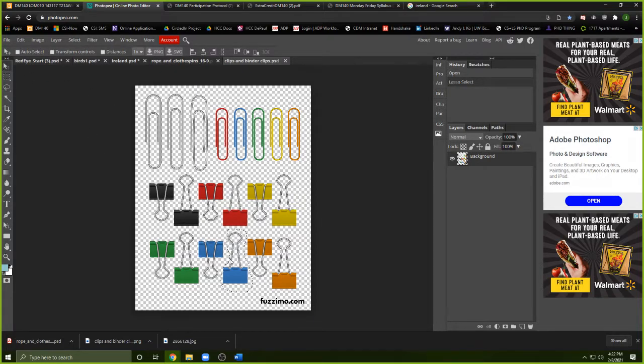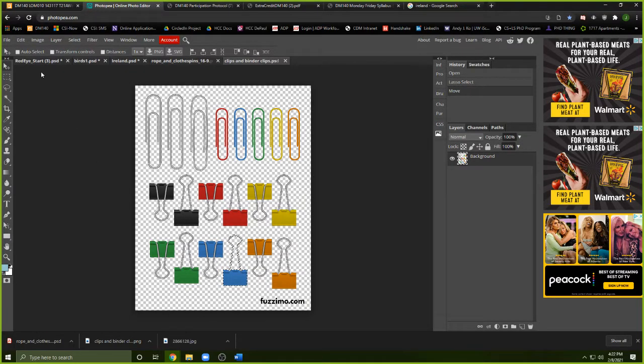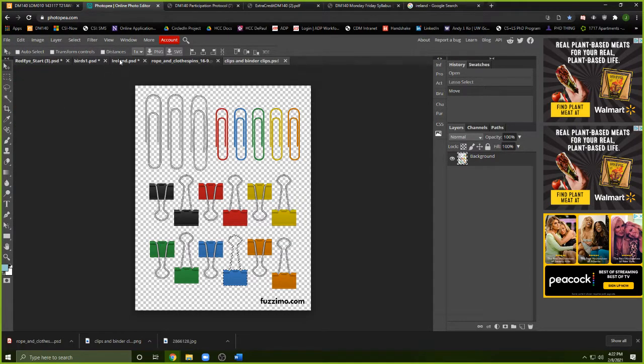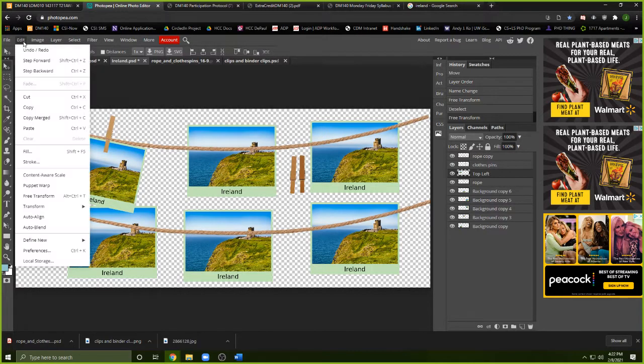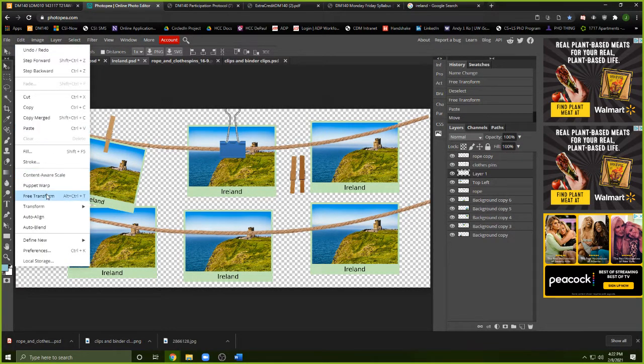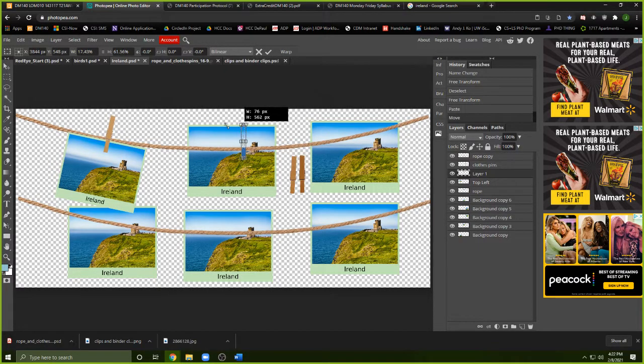I'm going to hit the select option. See if I can move him. Nope, not just yet. What I'll do after I have him selected, I can go to Edit, Copy, and then I can go into my Arlen PSD, and I can go to Edit and Paste. And now you'll notice I have a new layer here, and I can move this guy around. I can use the Edit Free Transform. I can make him a bit smaller or bigger, but I kind of want him to be in the same area here as this guy. I'm going to hit OK on this one.